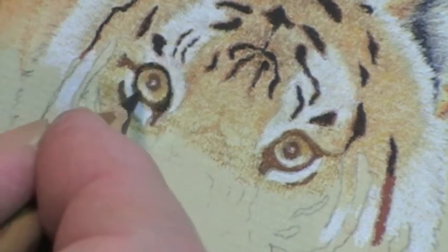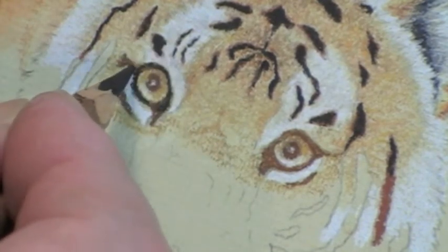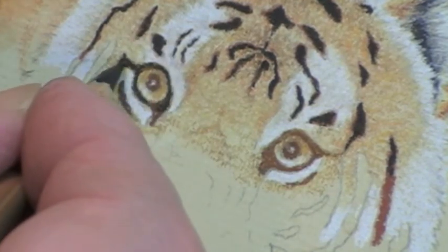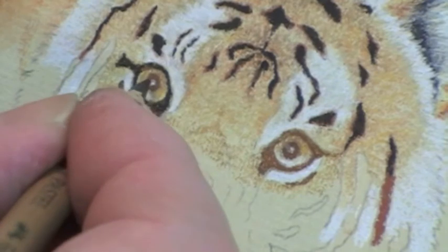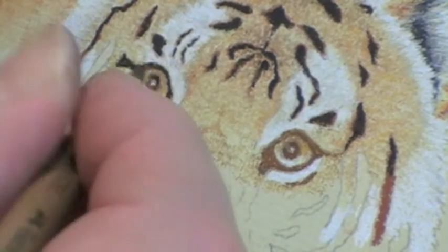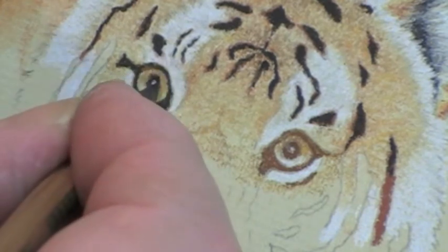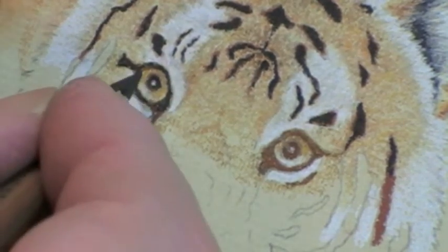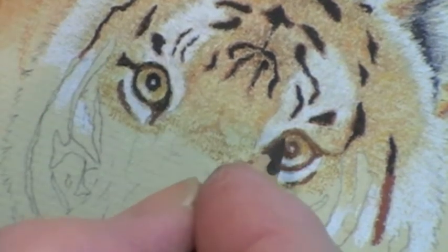Even an eye as small as this will need quite a lot of adjustment to it before I've finished. Okay, now the important bit is the round there. What we do, the light in the eye was quite large compared with what it is now, because you can then close in on it. You see that? That. Now the other side.